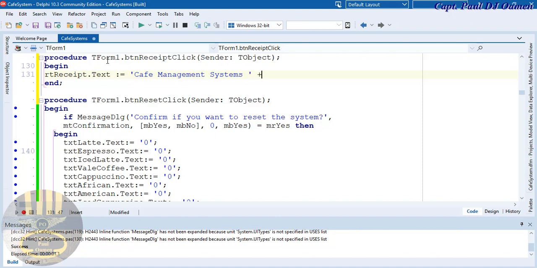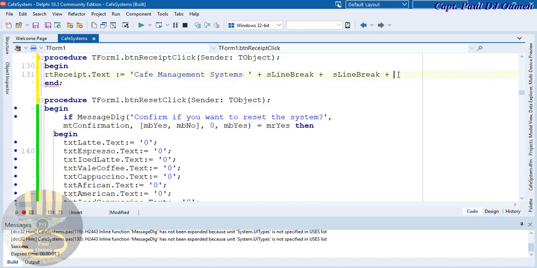So I'm going to say plus S line break. S line break is called, so that means more or less like carriage return. Go to next line. So go to next line again. Let's just copy this, paste it in there. So give it me 2 spaces. Now the next one, I'm going to copy this. Copy that.